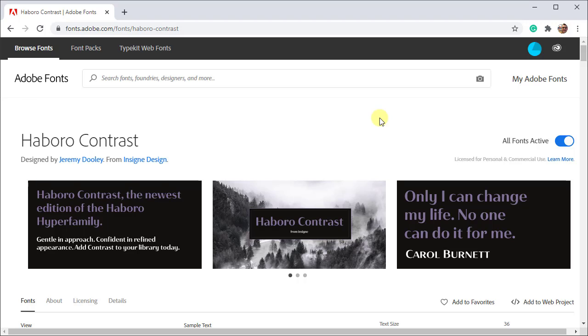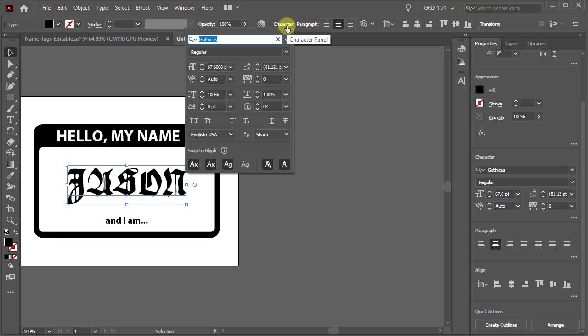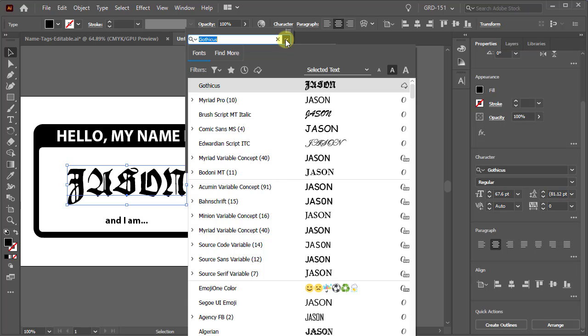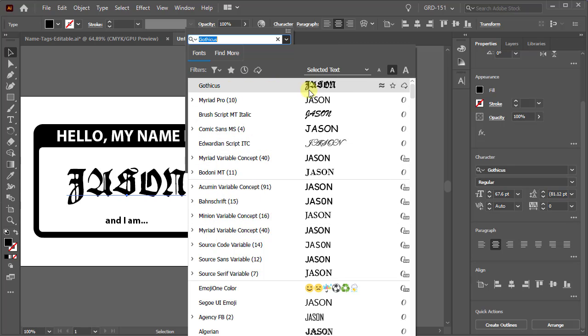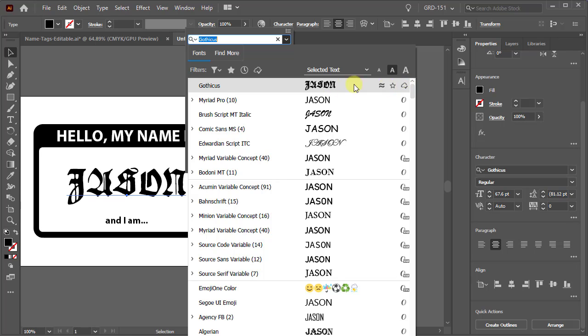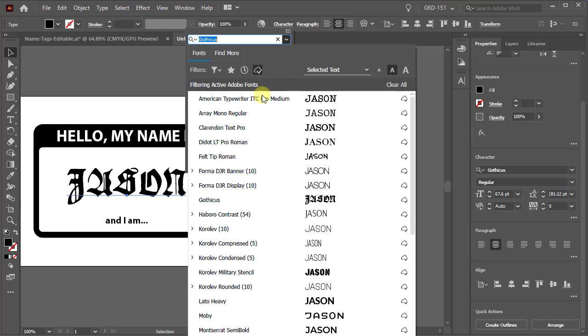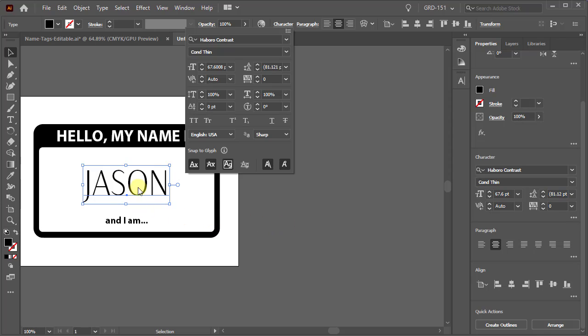In this case, you can go back into Illustrator, going to your character panel, and again, I'm going to use this one up here because it gives me more room to show. I'm going to click on my character panel and choose my drop down. Here your fonts are listed. These are your system fonts, as well as any of the Adobe fonts that you've recently chosen, and those will be indicated over here by this cloud shape. Since we just activated this, I'm going to click on Show Activated Fonts, and these are all the Adobe fonts that I currently have inside my system. And there's the Harborough one, the one that we just chose, so I'm going to open it up, and there it is, it's been applied.